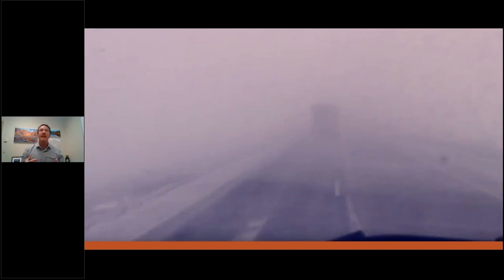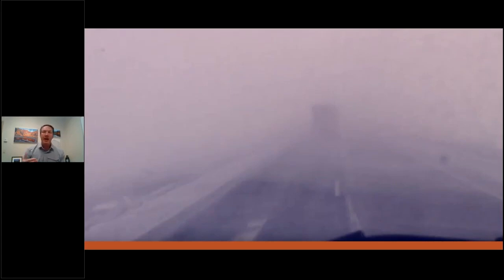The thing is that it had snowed a few days before, and the wind really whipped up. So this was a ground blizzard. We could barely see 5 to 10 feet in front of us at times. It was white knuckle driving for the next 30 miles. And I was scared, frankly, going through this section of road, and it took us about an hour and a half to get through it.